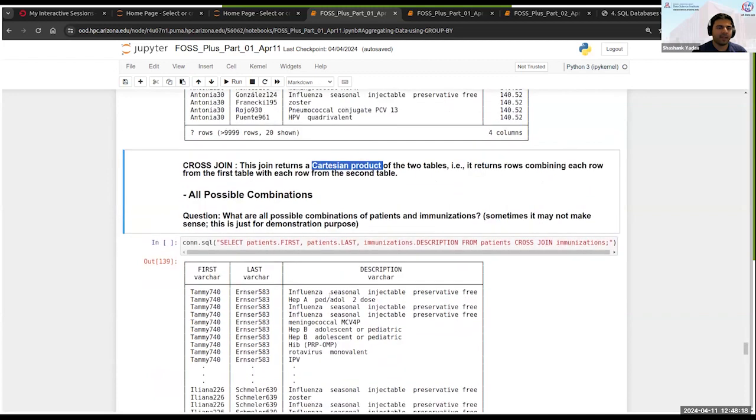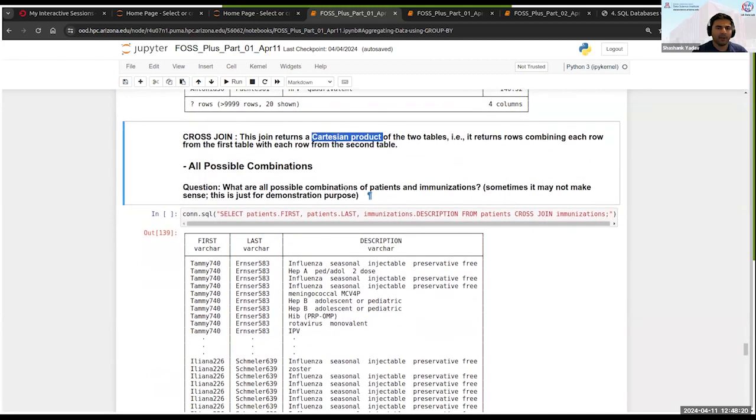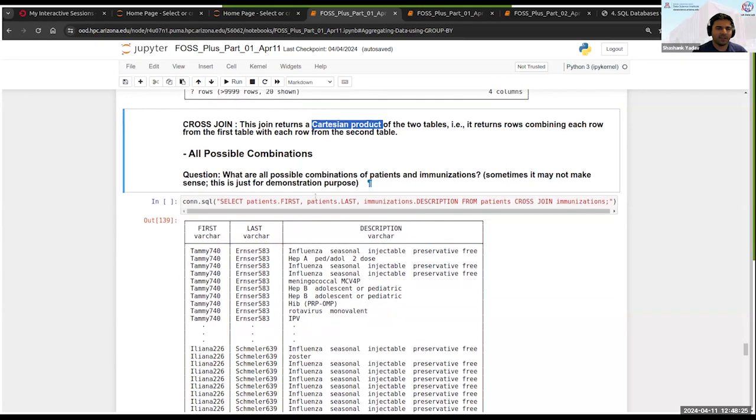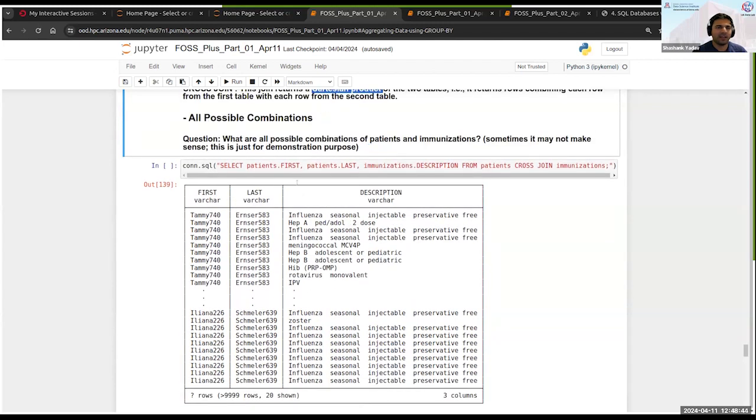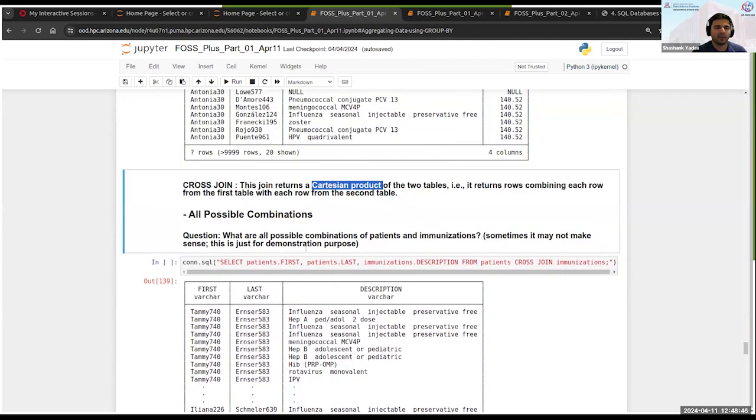For example, this might give you weird results because sometimes it may not make sense: this person, Tammy, might not have got all the vaccines, but since we are doing a cross join, it just puts things together. So in most cases, doing a cross join might not lead to any meaningful result. This is just a demonstration that there is a function called cross join, which you can do on tables like patients and immunizations.